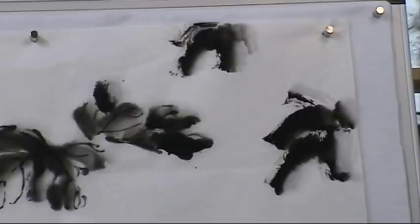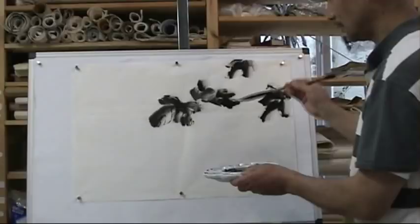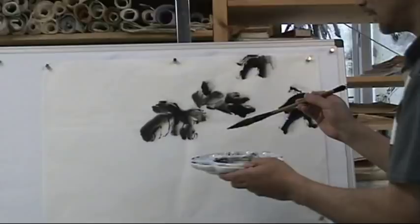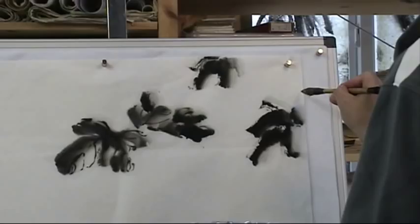Now I'm going to draw the vine of the grape with a beige hair brush. It's a stiff hair brush with a long bristle. Because the beige hair is very stiff, you can create a bristle look. You see the rough strokes.